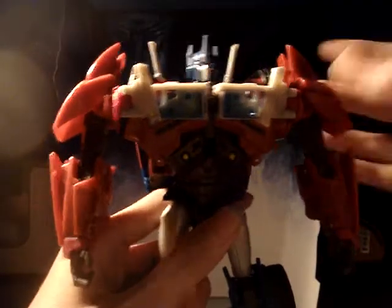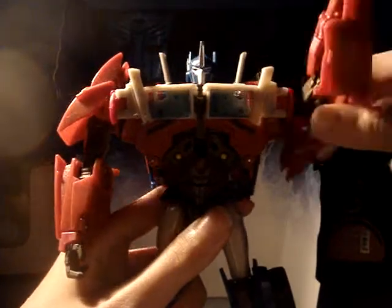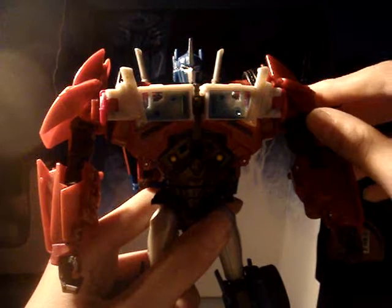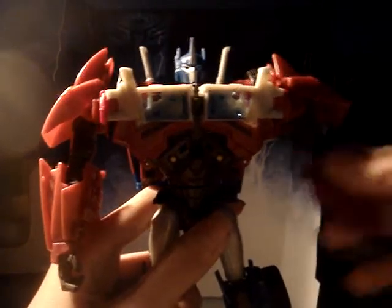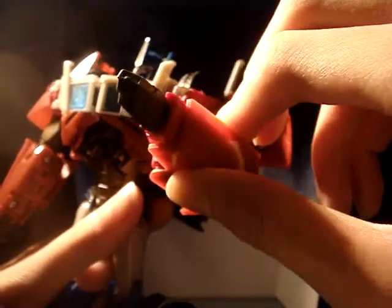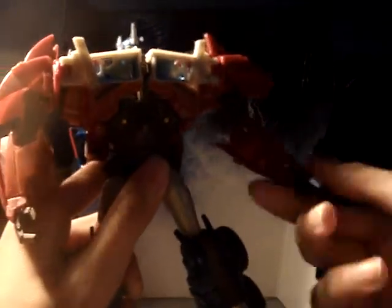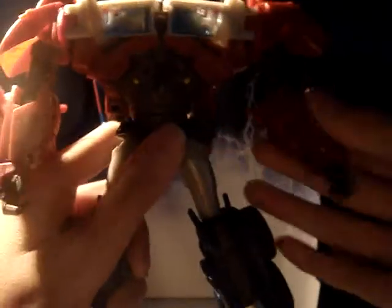For this robot mode, for articulation, his head can go 360 degrees on the ball hinge. His shoulder is on a hinge, you can go all the way around. He's got no bicep swivel. This panel can flip, and you can go in and out on the other joint here. And some elbow and some wrist articulation. You can rotate it 360 degrees. No, it's just about half like that. He's got articulation, so very nice.